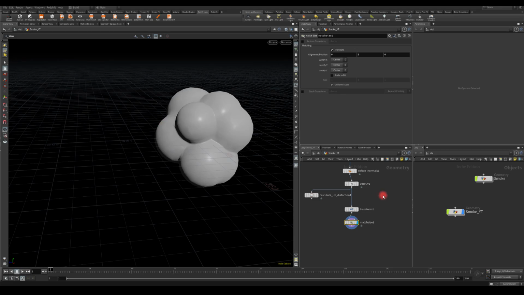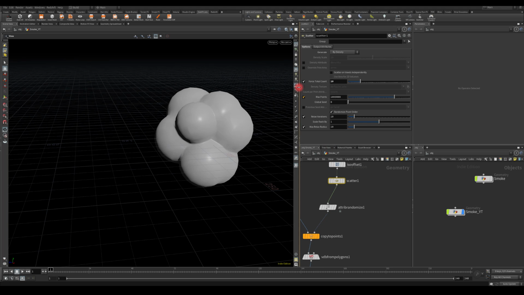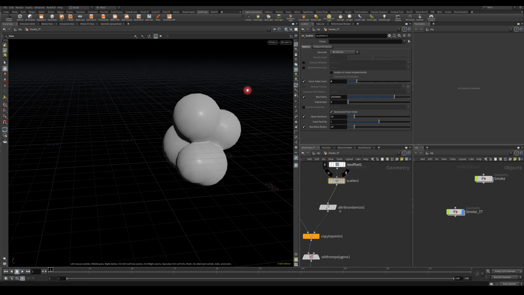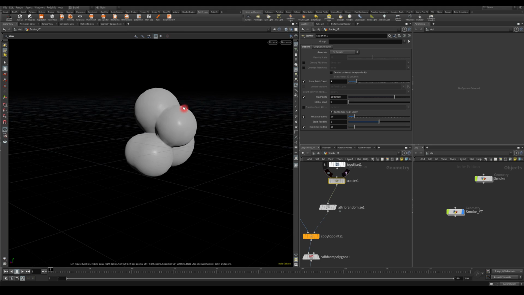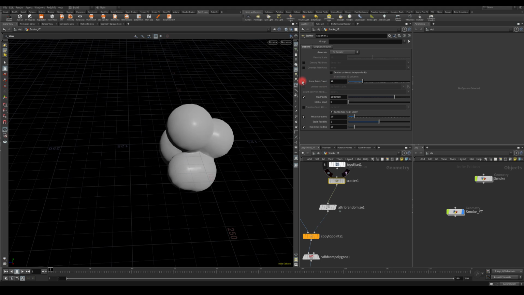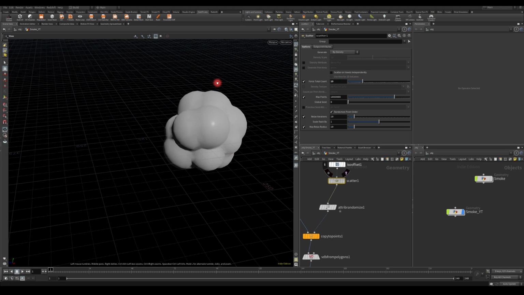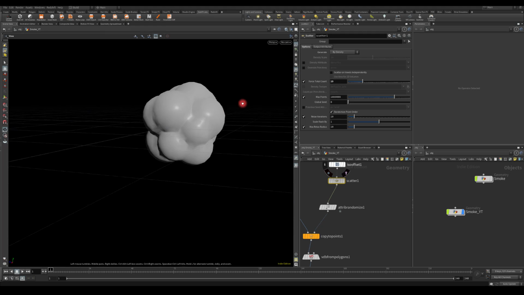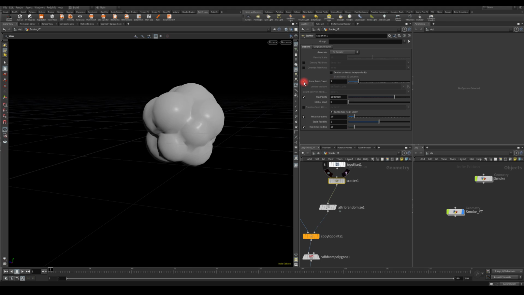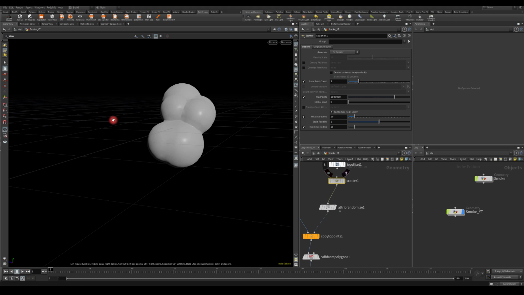Okay, so now we can go back to the top where our scatter node is, and let's say you want a little bit different shape of this mesh. First you can reduce the count of the points or increase it. But I think what you want to do is maintain the shape of this stylized smoke mesh. So I like to keep it somewhere between 7 and 10 or 12.